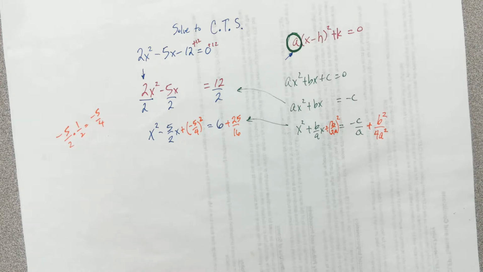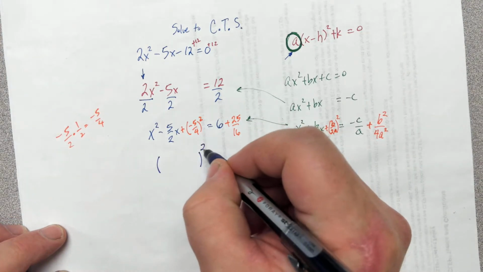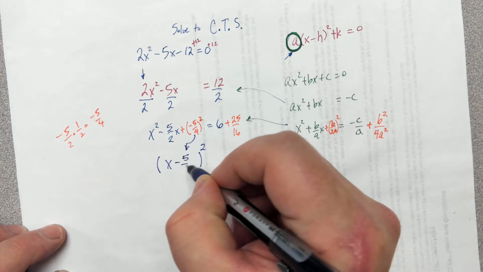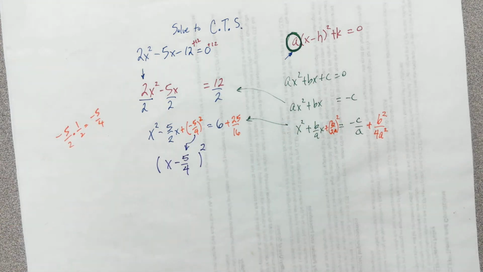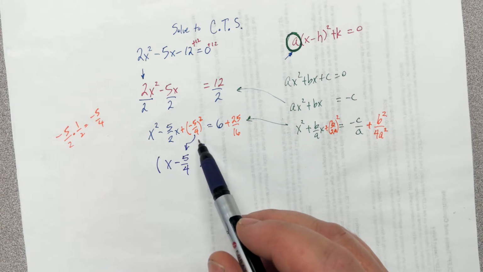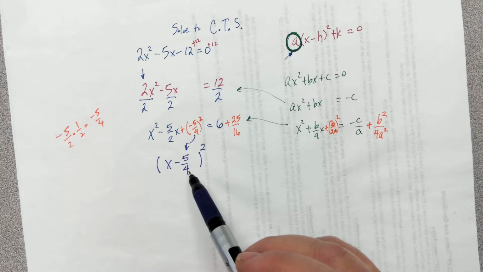Okay, Edgar, now check this out. This part over here, we're going to factor it. And every single time, this number goes right there. That's what we saw last week. We saw that over and over again. That's the shortcut. And that's why you do not square it, because if you squared it, you're going to get confused when you have to factor it. That's it right there.